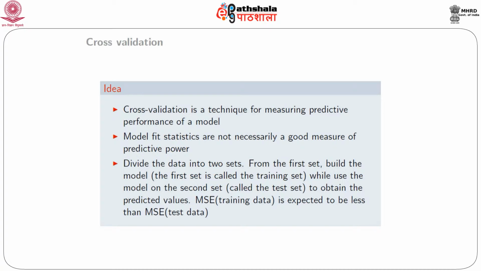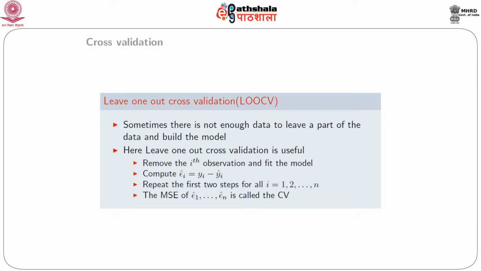So, there the mean square error would be lesser, but the question is, what is the division that needs to be made? We have a data set and we need to divide it into two groups. So, what is the length of each group? Sometimes it may so happen that there is not enough data to allow some of it, or at least a substantial part of it, to be kept back. So, here comes the idea of leave one out cross validation, which we say as LOOCV, in which the accuracy measures are obtained using the following algorithm.